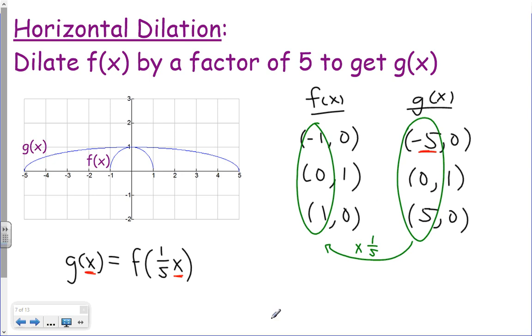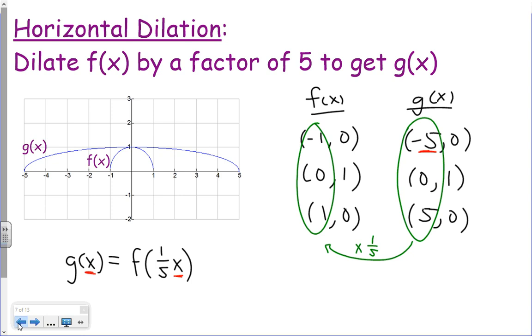And again, the natural thing is to look at this and say, well, why are we dividing by 5 here on this one versus the previous one? It looks like we're multiplying. But again, if I associate the dilation factor with the corresponding variable, we're talking about a horizontal dilation, so it's affecting the x value. So that's why I've got the dilation factor of 1/5 times x. I'm actually dividing by that.